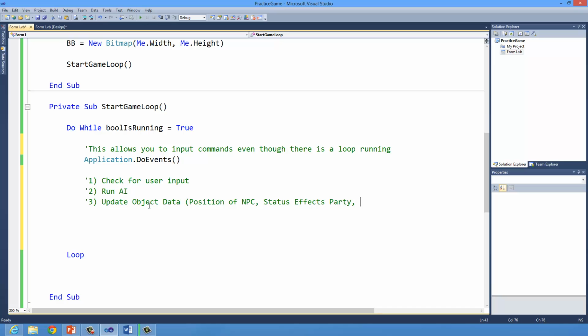Are any of you stunned? Things like that. And who knows, maybe the number of items you're holding, like inventory, because you might have an inventory system. But there are a lot of other things that can happen, so I'm just going to write etc.